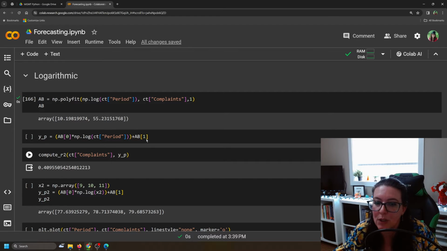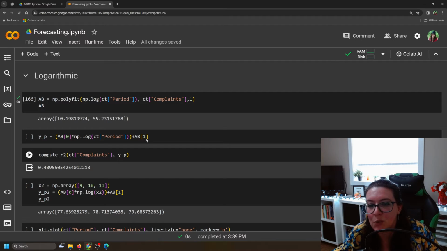We're going to find the log of those values, and then apply a polynomial of degree 1 versus the complaints. When you do that and type in AB, we get an array that says 10.198, 55.23.